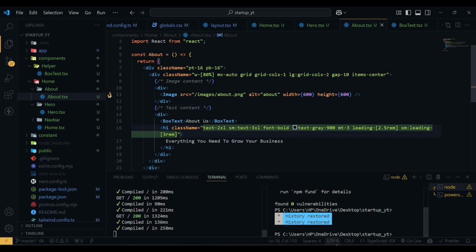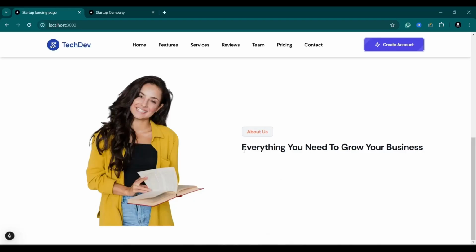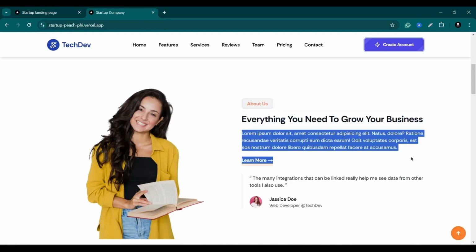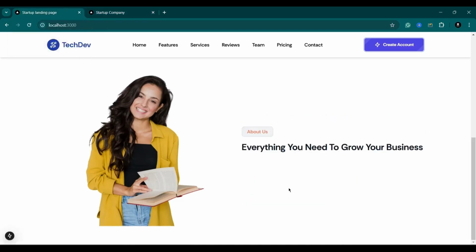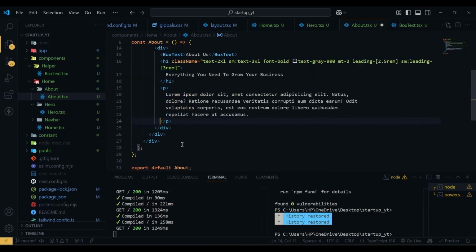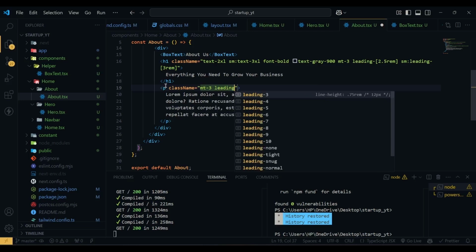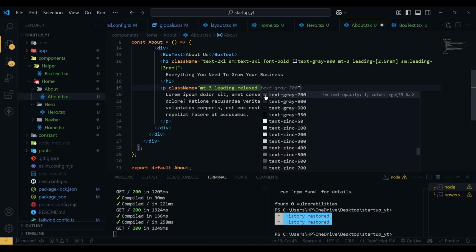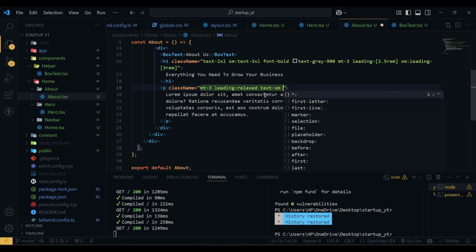If I hit save and go to our project, here you can see we have our heading, just like this one. Now let's copy this random text from here. You can use the lorem generator. I'm going to copy this from the deployed one, and after the h1 we have a p with this random text, and the p will have a class name of margin top of 3, leading relaxed, then text small.